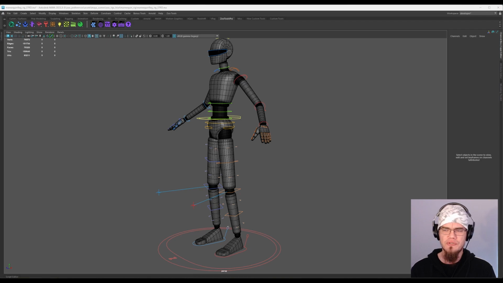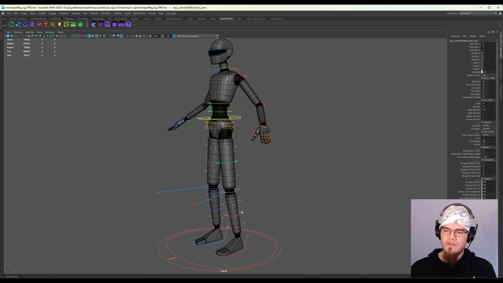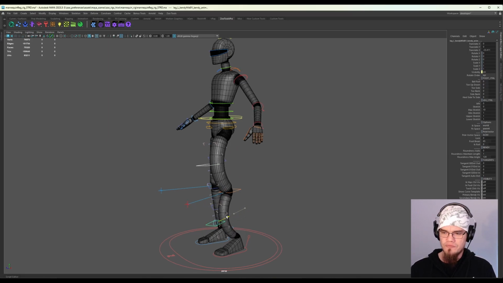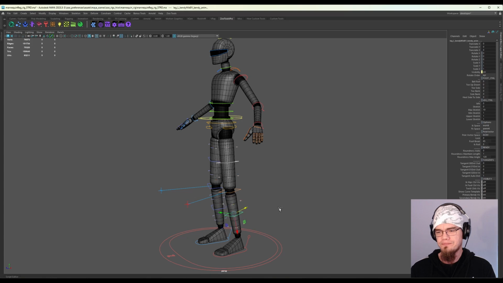The first thing I'm going to do with this scene with Zoom Mannequin is remove a feature from the rig. We've already updated this rig with the latest features, but now we want to downgrade it a little, because you may not need that feature. For demo purposes, it's a very simple thing to do. We're going to remove the bendy feature of the left leg, so it's the only one that doesn't have bendy.